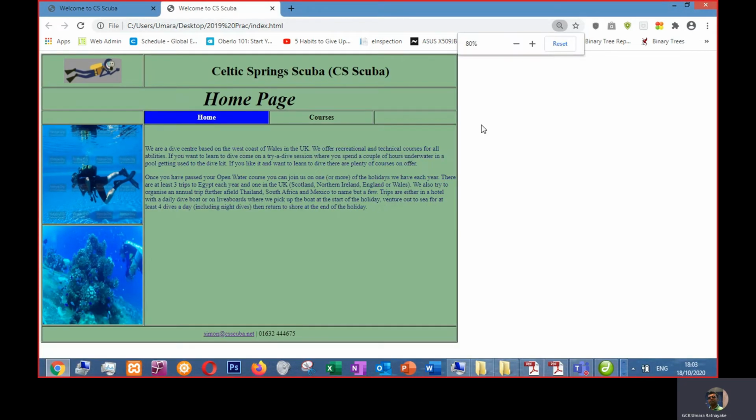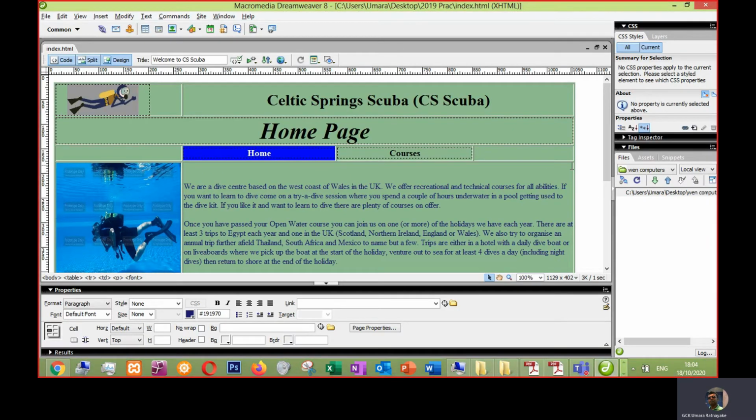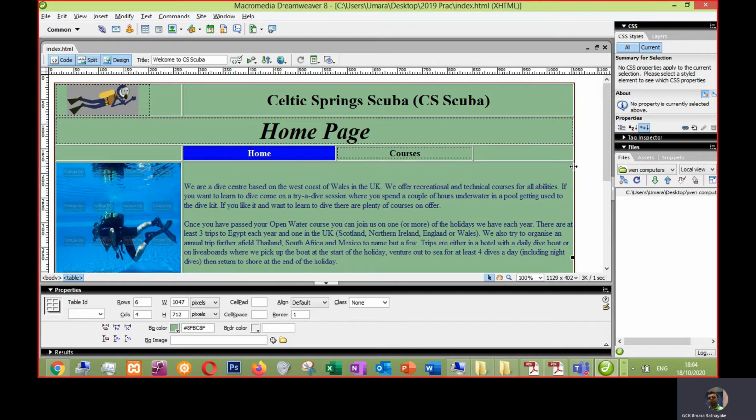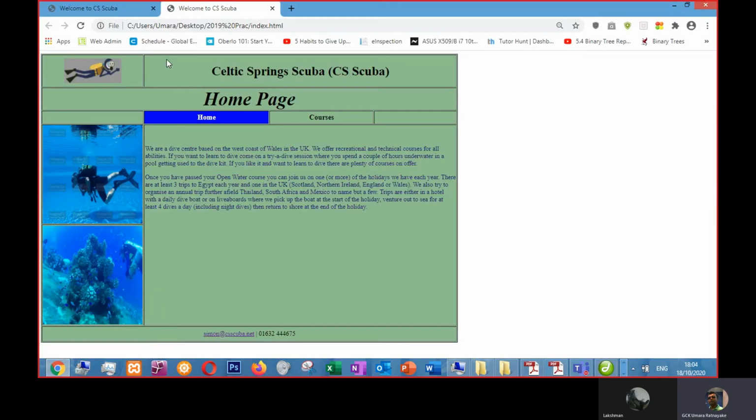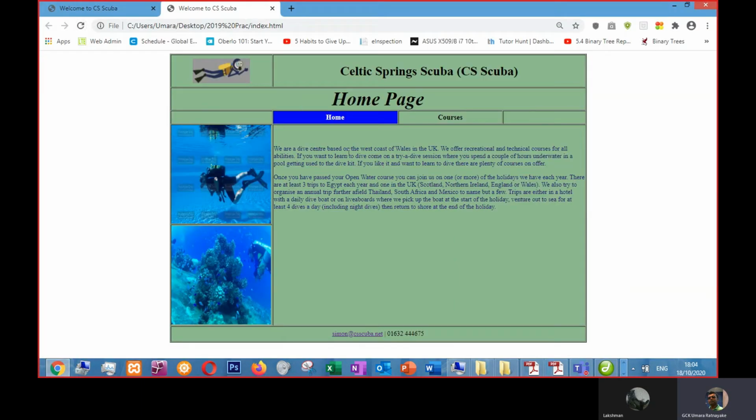Here there's a bit of scrolling. I think this is fine. Right now, what you can do is center align this whole table so that it looks more professional. So you can just click on the border of the table, and right here, border, table align. You can set it to center. Just click on the border first and then set it to center. Save, refresh. Right now it's fine.